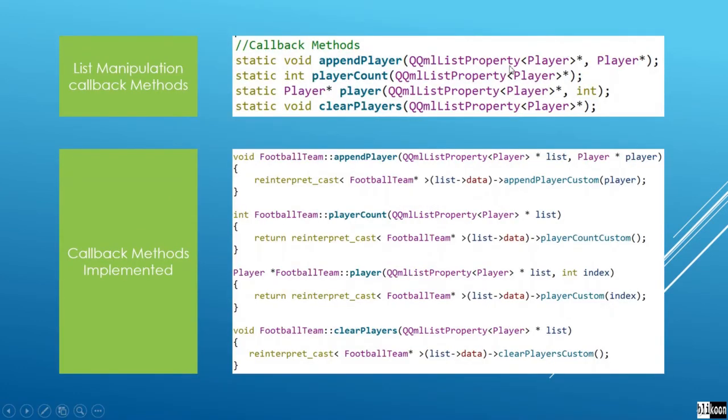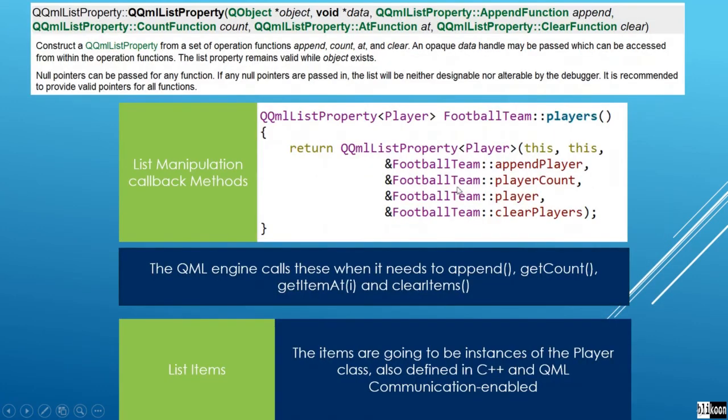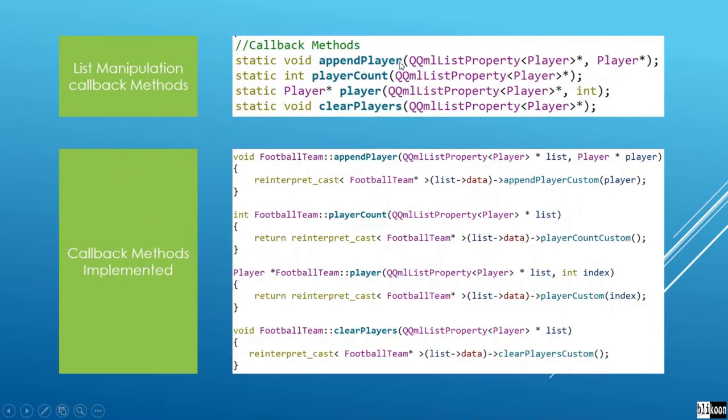You also need to define these methods that the QML engine is going to use to manipulate your class. In the first slide here, we specify that these methods are going to be available. You can also pass null pointers here to specify that you don't have these methods, but it is always a good idea to put them here. So we define them in our class, and we're going to show you how you define this.